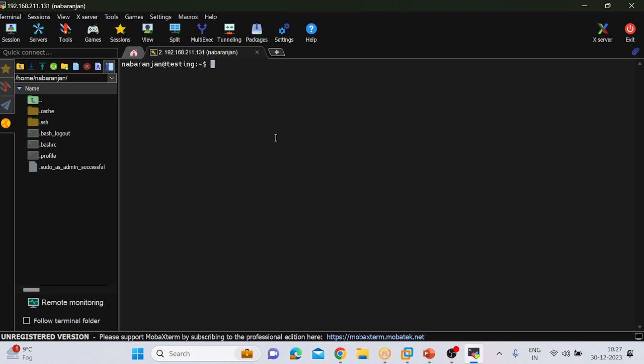This is the MobaXterm window, and if you get confused, you can type whoami. Okay, so this is my username. Suppose you just want to run sudo apt-get update again, definitely it will update. It will ask for the password.